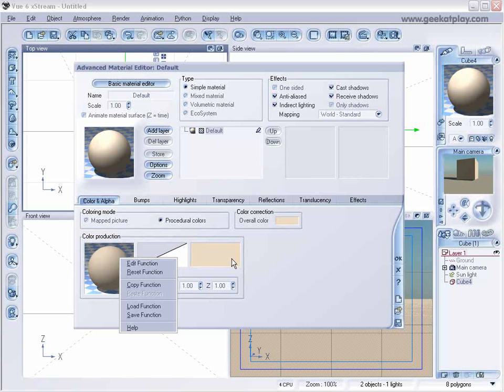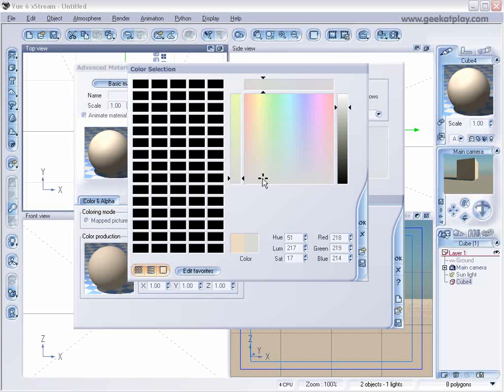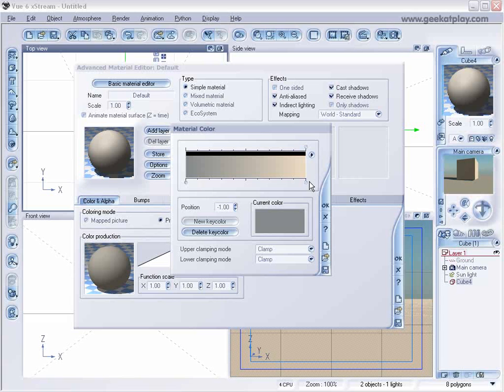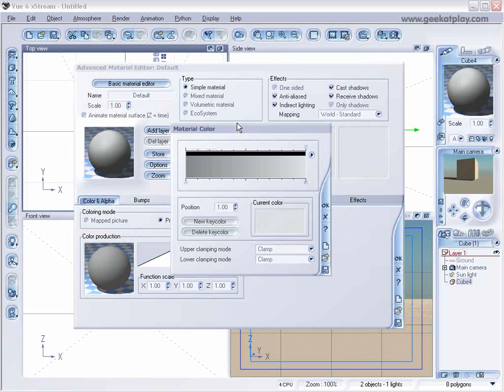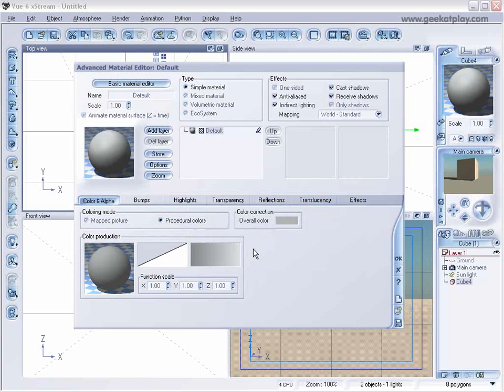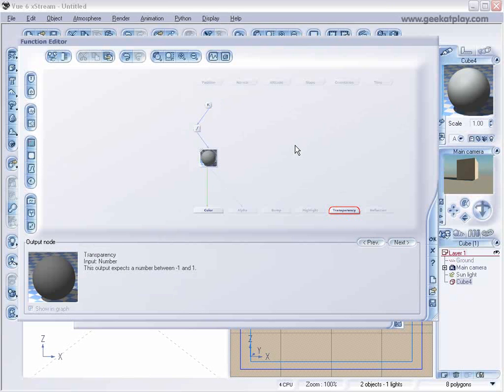And let's edit the color map. And we'll just add new keys. And what we'll do is we'll add it a little bit darker. Let's modify this color. And sometimes it's very useful if we add some reference. What I'm trying to do is make it kind of metallic looking for this color. Edit function. And we can actually leave it as is, or we can modify it. We'll see in the future what we're going to do.